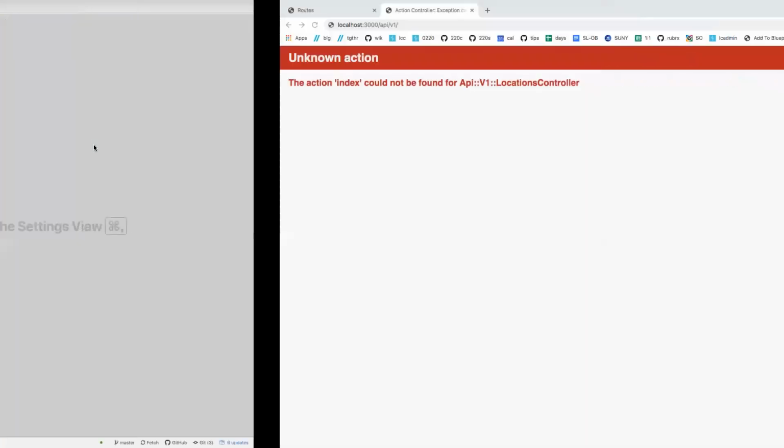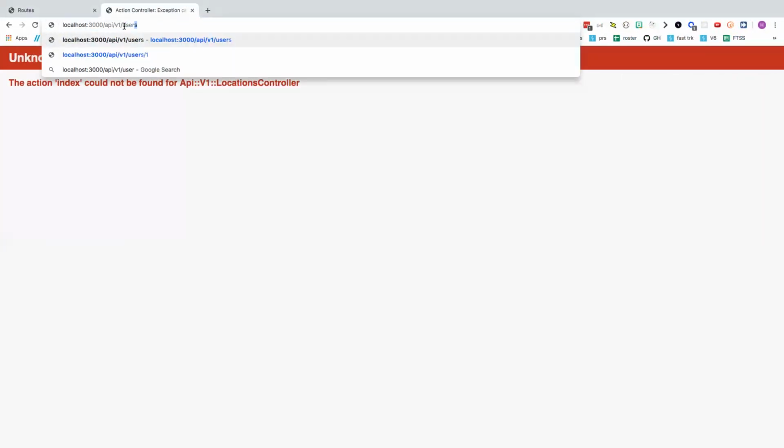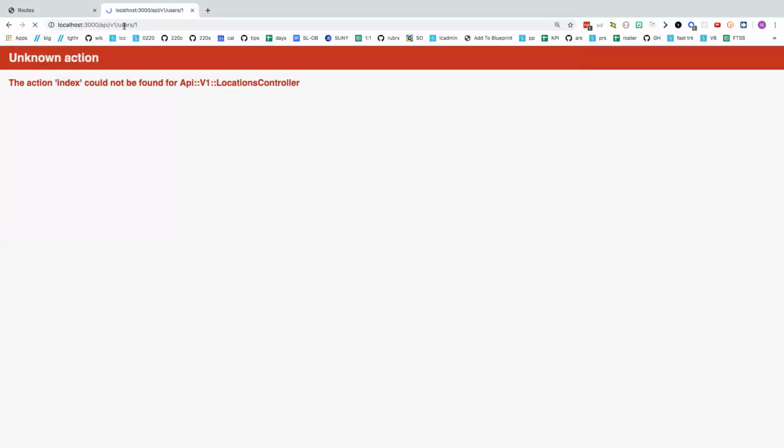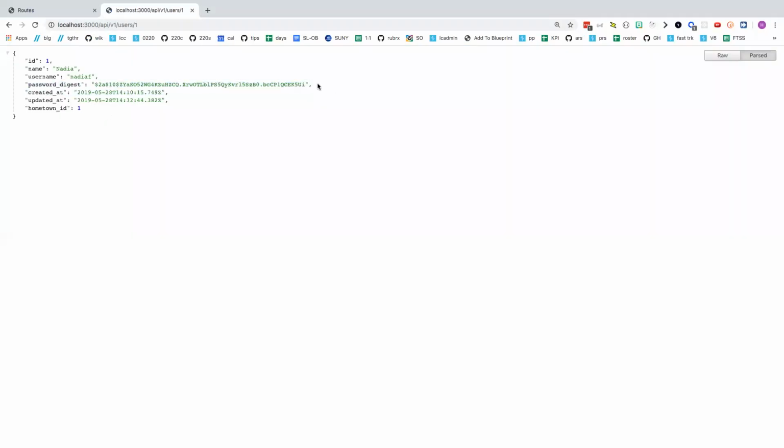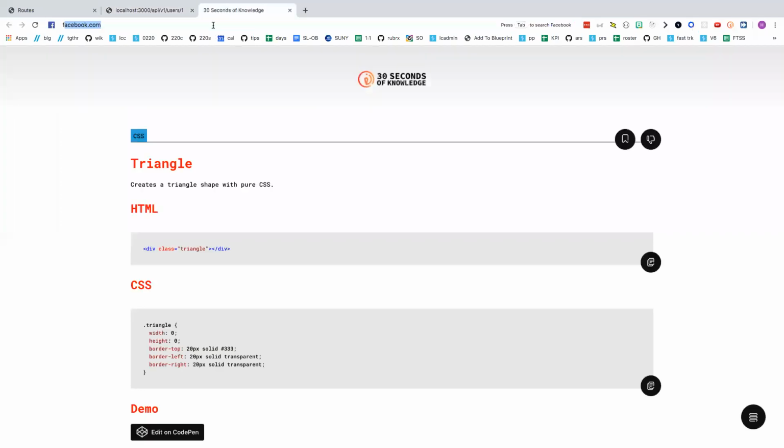So let's think about serialization. Basically the point is, the easiest thing to say is, there's no way I want this thing exposed. I don't want my password digest to be exposed, even though I'm using bcrypt, right? And someone would have to know the hash and the salt and which algorithm is being used in order to somehow twist this thing back into a string. That doesn't matter. I don't want this thing to show up here. I might not need my created at and updated at. And not to mention, maybe down the road, I'm going to want some associations. So I'm going to want to control very carefully what I send to my front end. And I'm going to use FastJSON API for that.